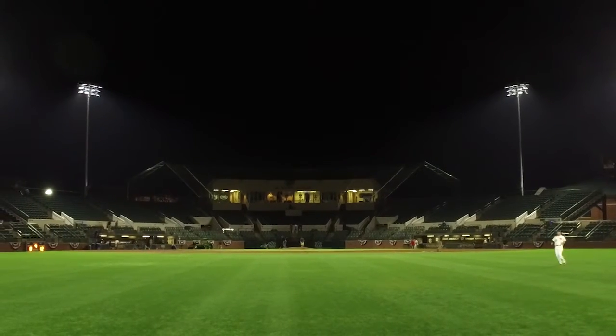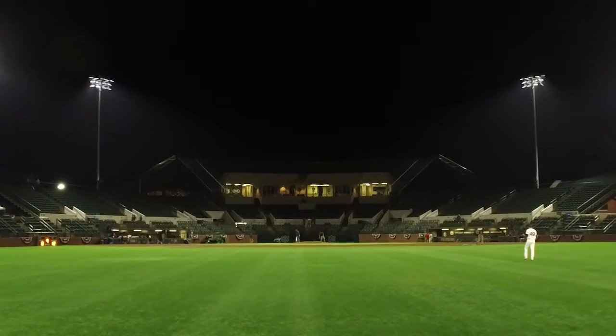Musco, to me, as a former player — I played in college as well and all my life — I just got out on the field and acted like I was a player. I would look at the lights, then look in the batter's box, and there was zero reaction time. With the other lights we looked at at Vanderbilt, it took a little bit longer to gain focus. Musco clearly stood out, especially for the sport of baseball — when the ball is 100 feet in the air, being able to track that ball. We looked closely at all that when we evaluated the different products out there.